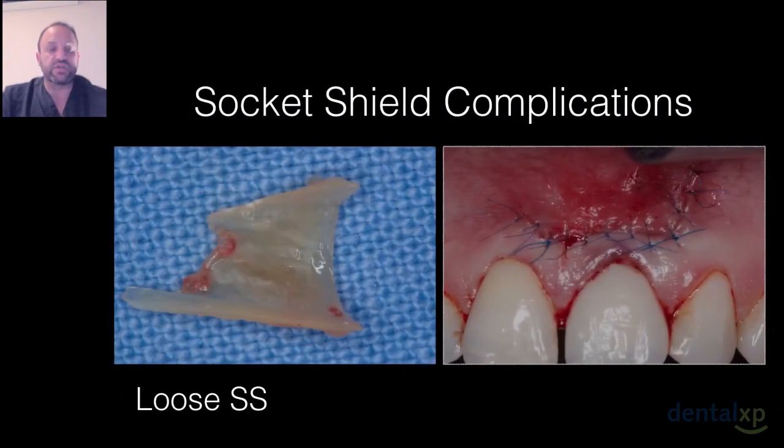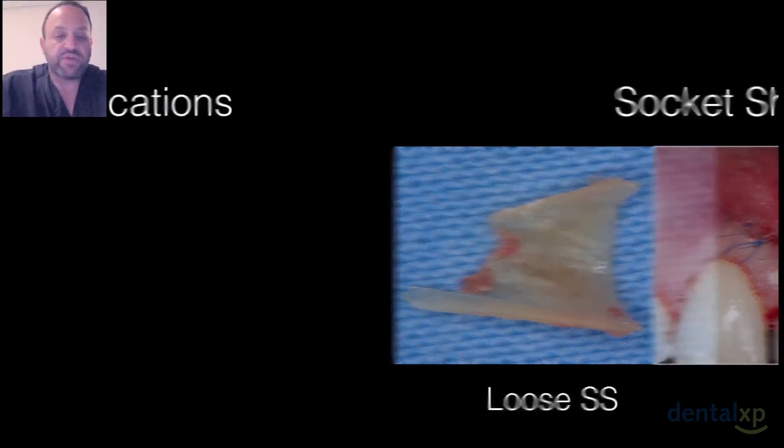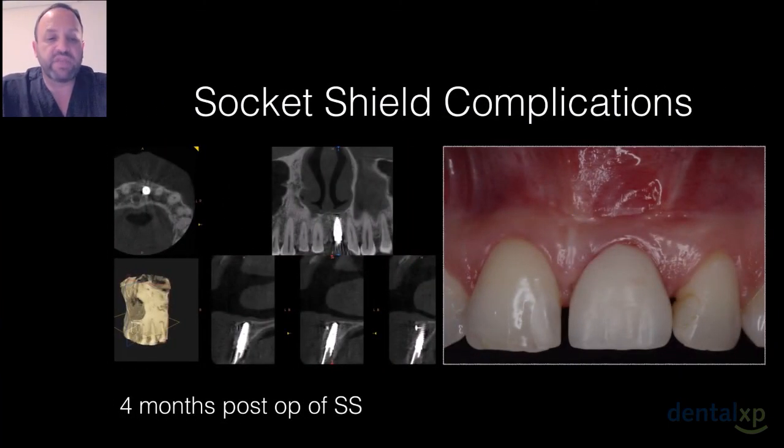And you can see the socket shield that was loose, that was taken out, everything closed together. And you can see when everything came back and everything had healed, we had good bone on the buccal, as can be seen from the scan. And you can see not a bad soft tissue result. And should we need to, we now have the option of going to do a further soft tissue graft to give us further bulk, to make sure that we even get a better result with this case.